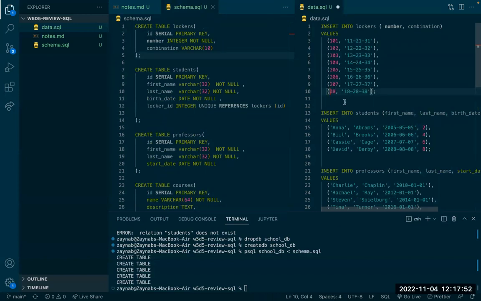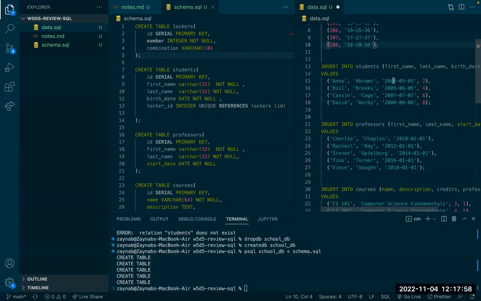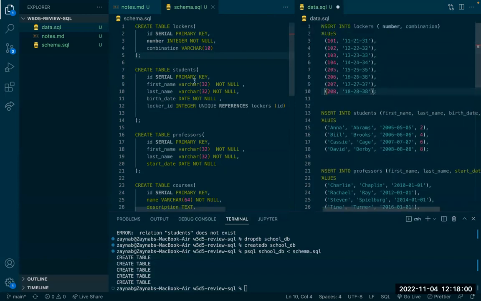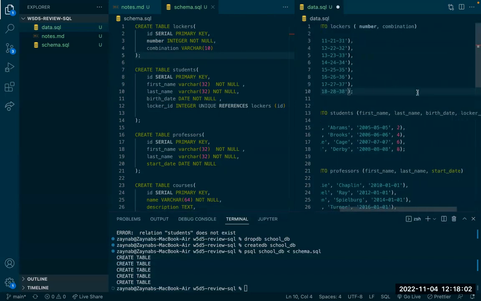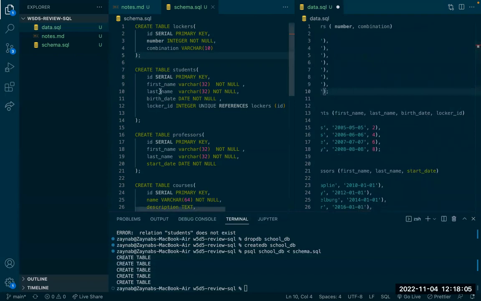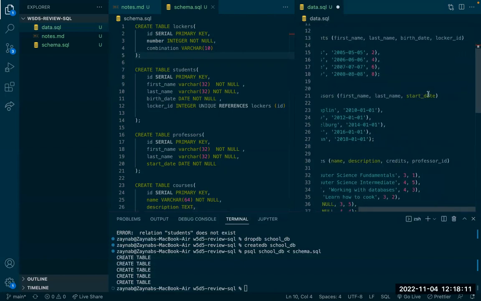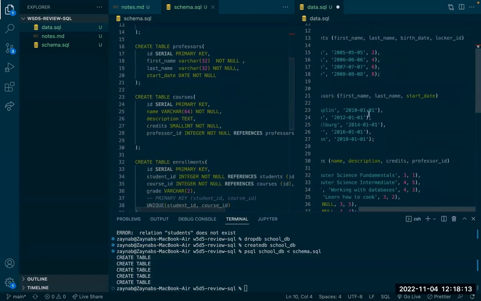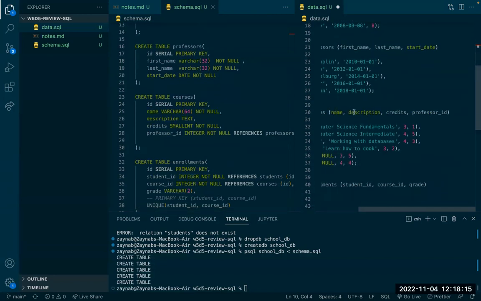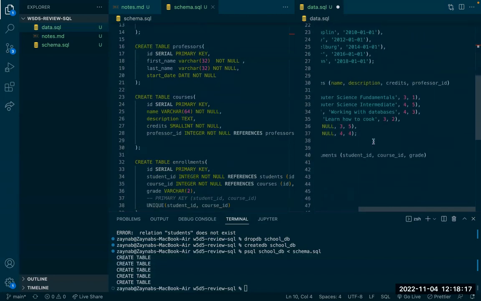So we're going to have a bunch of lockers, a bunch of students. Let me just make sure. This one is number and combination. This one is first name, last name, birth date, and locker ID. This one, first name, last name, start date. This one has name, description, credits, and professor ID.